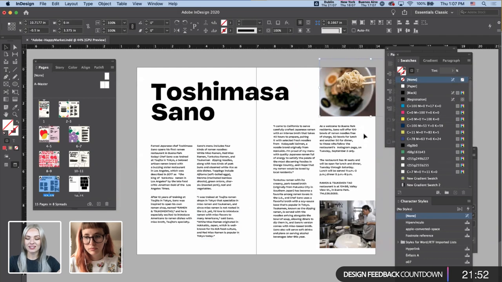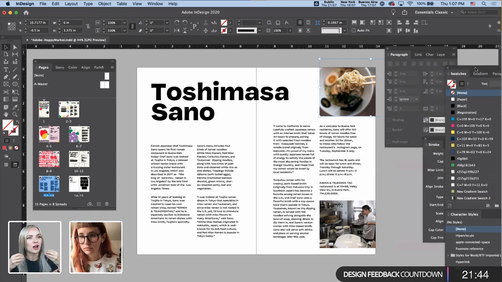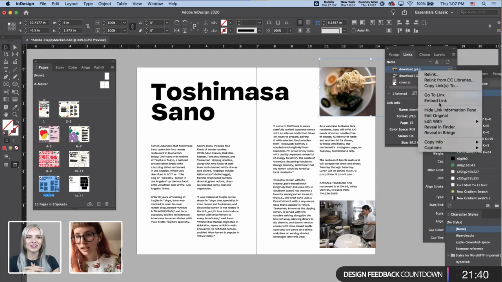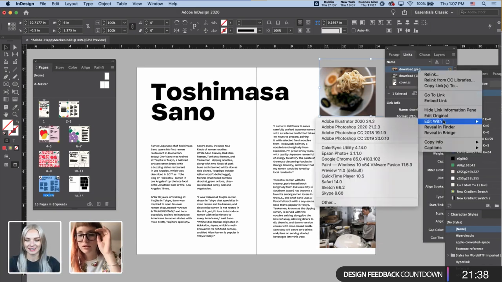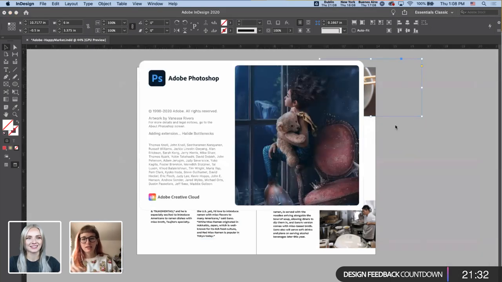Santiago is saying design is looking fantastic. Yeah, I totally agree. I think this double page takes more of a character of a magazine, while the other ones are there to balance it. Yeah, for sure, the other ones are more graphic-y, I would say. This one actually has information in it. I'm going to edit the picture so it doesn't look so out of place with the rest of the things.